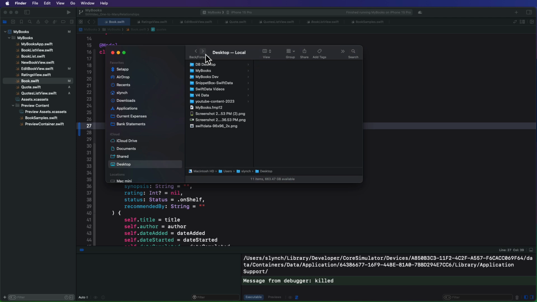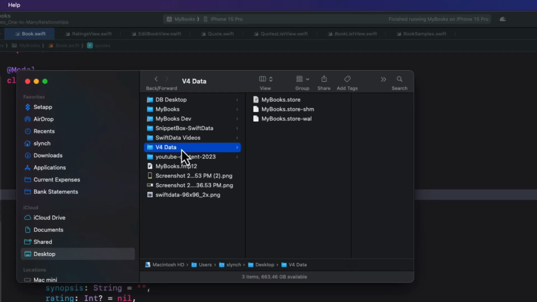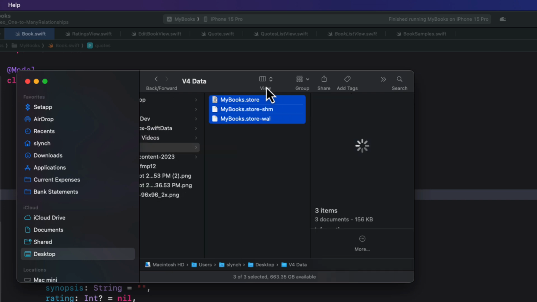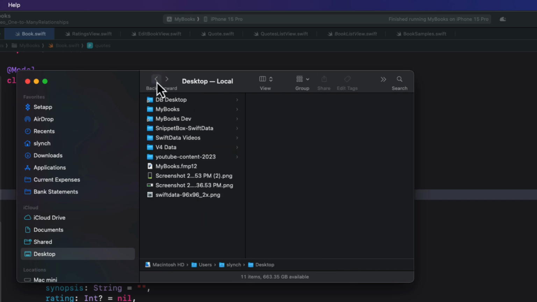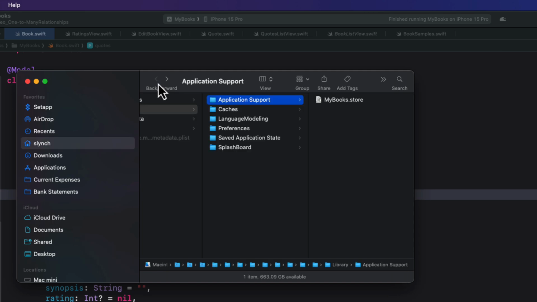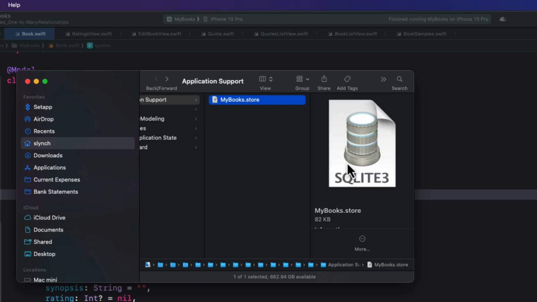Well, then in preparation for my next video, I want to make sure that I still have some books in my list with or without comments. And at the beginning, remember I recommended that you back up your store before starting. So I'm going to go back to that backup and replace my store with those files now, so that I'll get all my books back.